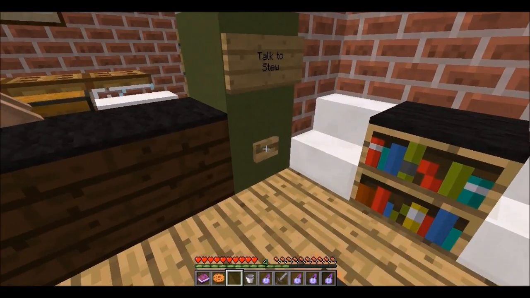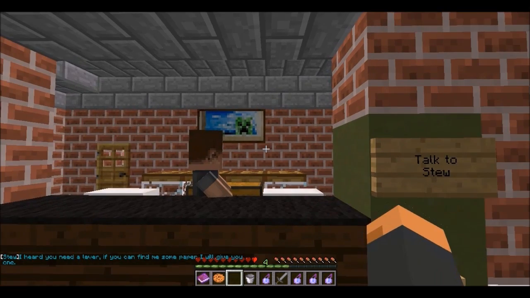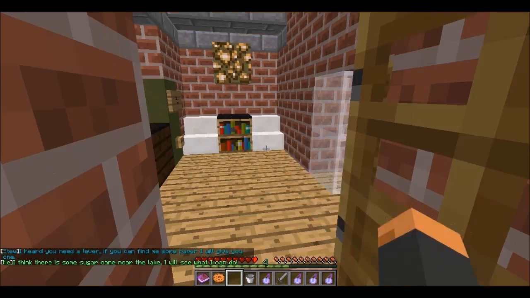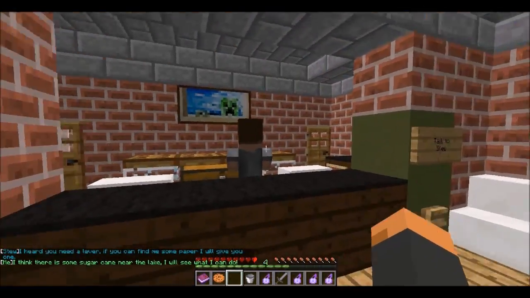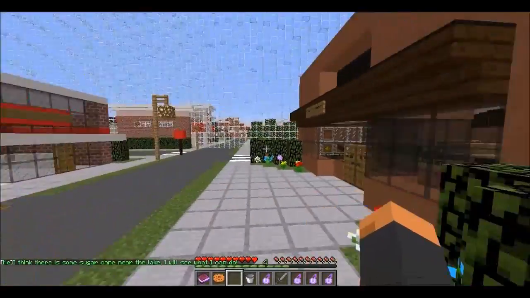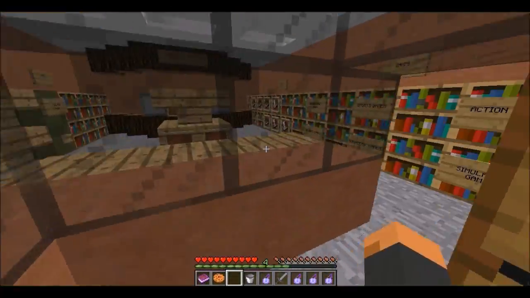Mail room. I heard you need a lever. If you can find me some paper, I will give you one. I think there is some sugar cane near the lake. I will see what I can do. Alright, we're just getting a whole bunch of little quests here.